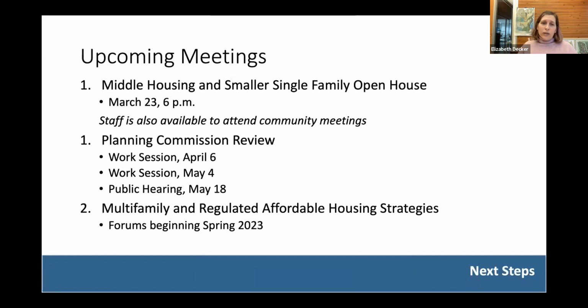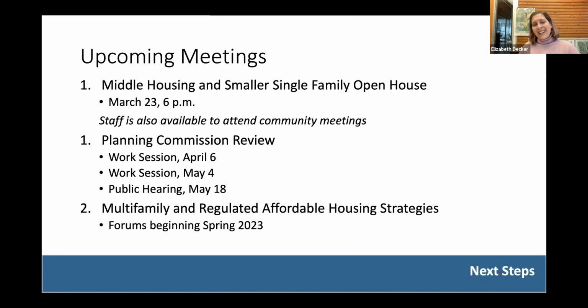And then county staff is also available to attend community meetings. If there's a particular group you're a part of that might like to hear a more detailed presentation on this, aside from the open house, that is also an option. And then the next piece is moving into the adoption process. So we'll be taking some of that feedback from the forums, certainly the comments today, as well as the engagement. And we'll be starting with some work sessions and then headed to a public hearing at Planning Commission. Likewise, I'll just put words in your mouth, Jackie, but I'm sure Jackie will let you know about all of these dates as we get closer to them.